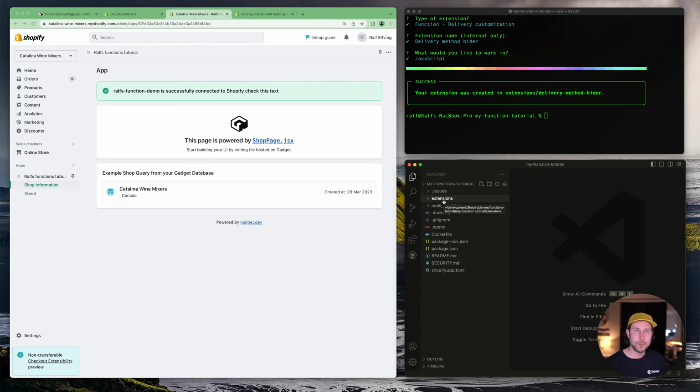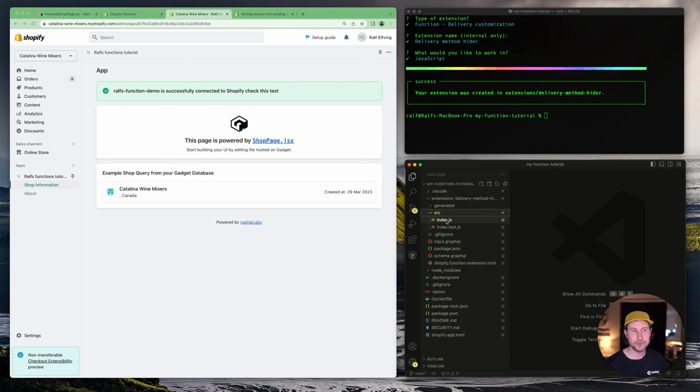Once you've opened that folder in your editor, you can see that there are a couple of folders and a couple of files. We have one that is called extension, which is what we're interested in. And because we only have one extension, we're going to see that automatically, at least in VS Code here. You can see it's the delivery method hider.